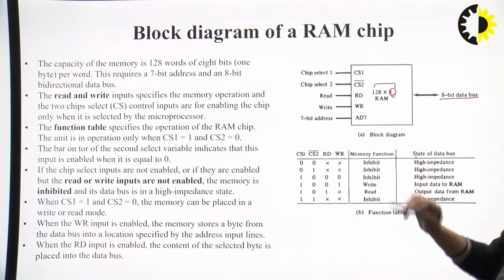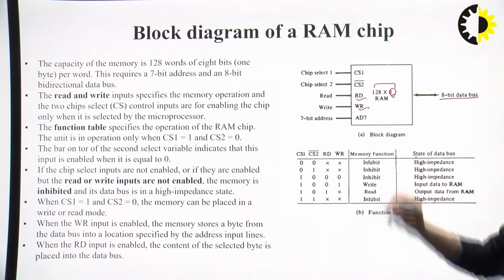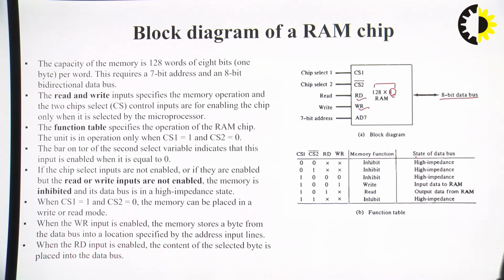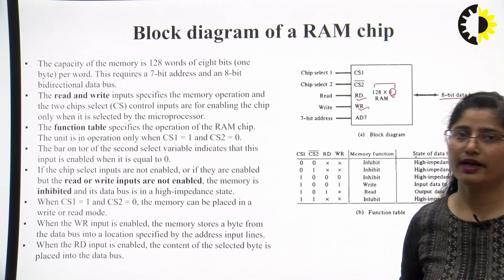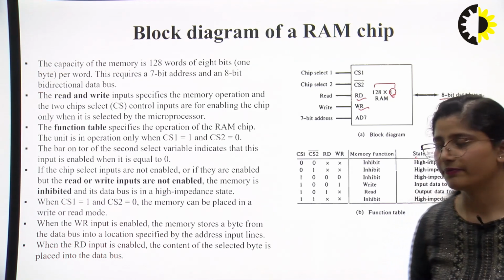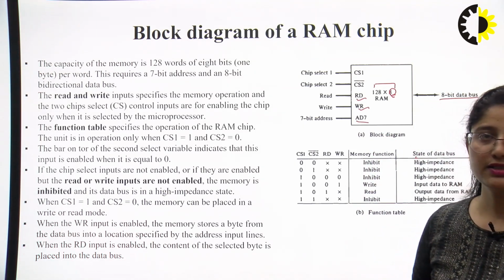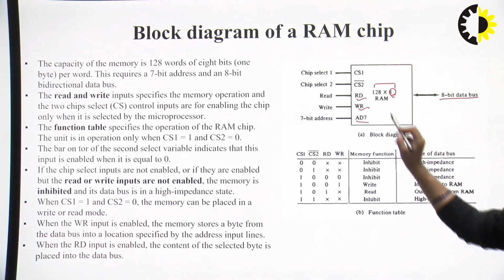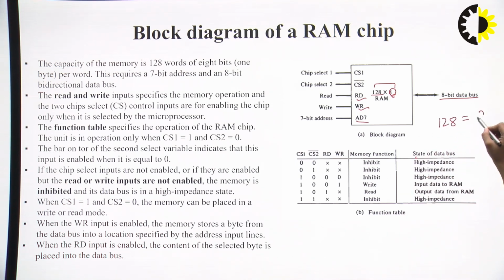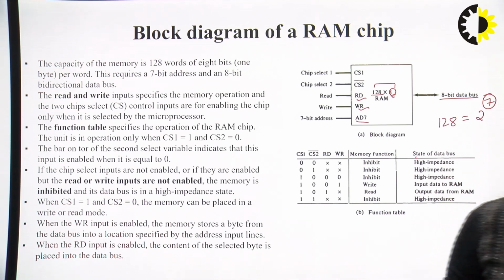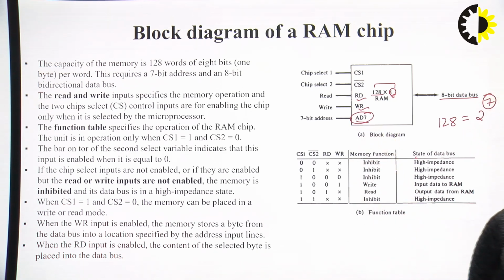Okay. In RAM, we can read data and we can write data. These are the read and write signals. If we want to read data, we need an address. If we want to write data, we also need an address, on which location we want to store our data. So these are address bits, and address bits will be carried by the address lines, the address bus. So what will be the size of the address bus? This first part, that is 128. 128 is equal to 2 to the power 7. So the number of address bits needed will be 7. That's why we wrote 8 and 7 here.